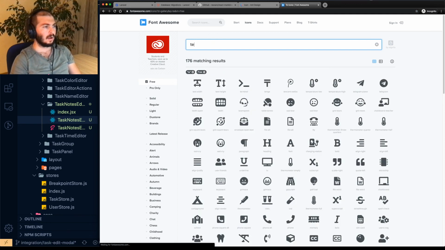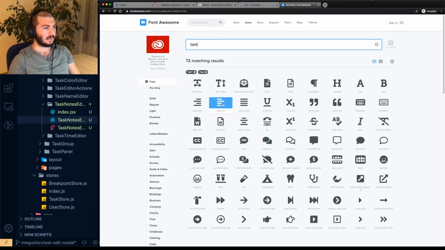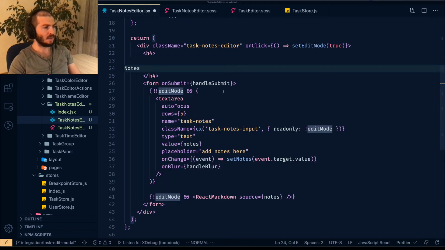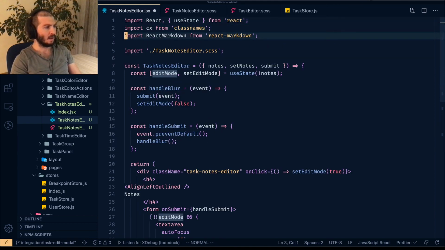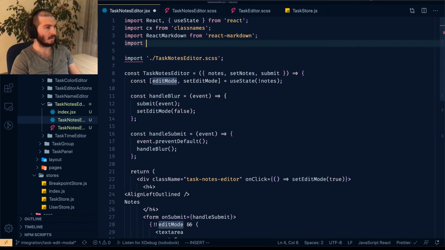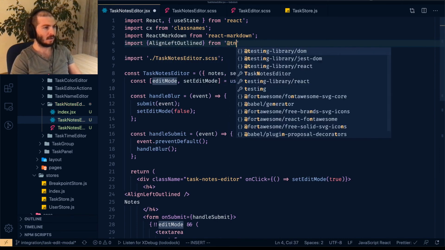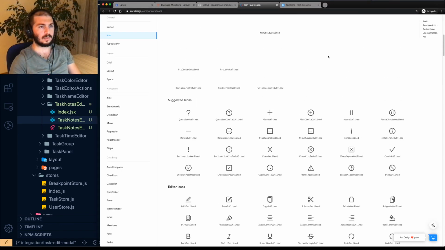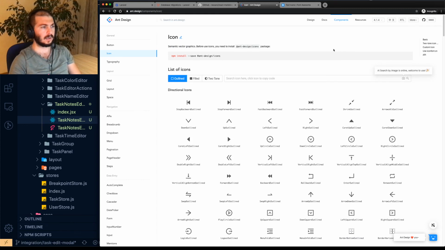No. Okay, it's going to be this one or this one. Let me just try this first. How were we importing the icons?